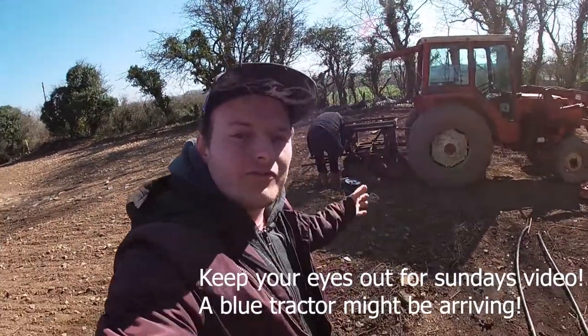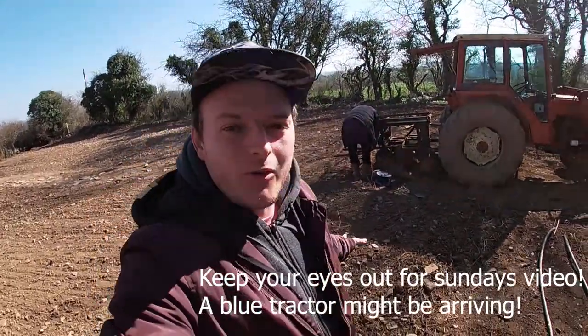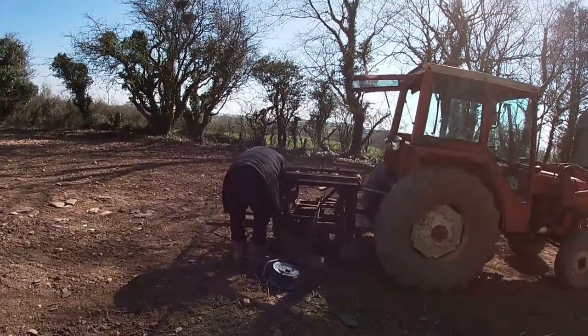Alright, so we've got a potato planter. What Dad wants to do is use it as a potato ridger. So he's going to cut the top of the potato planter off and customise it into something else.